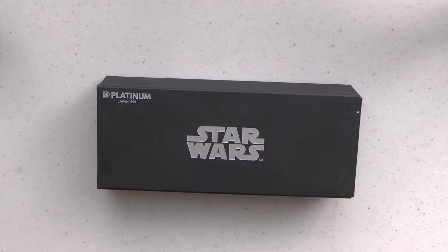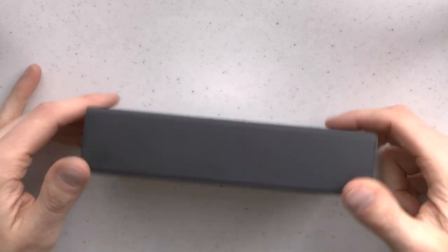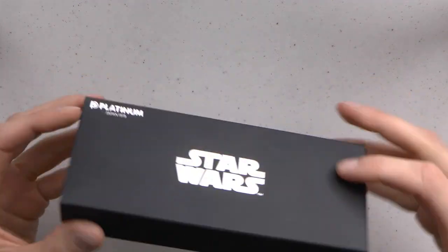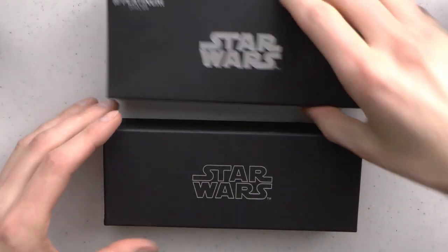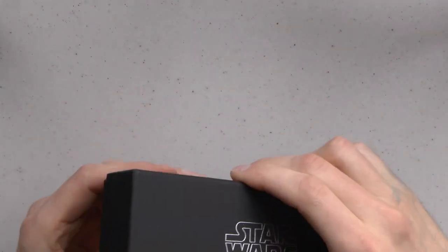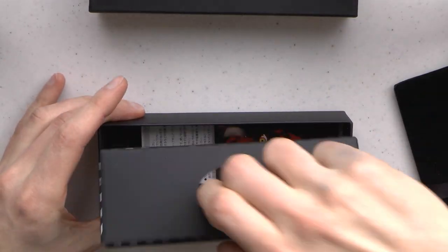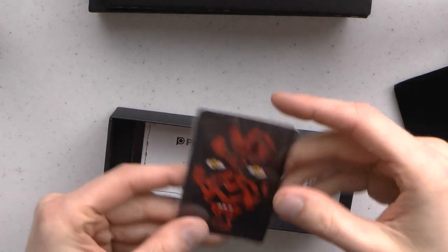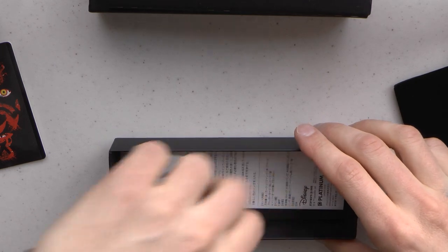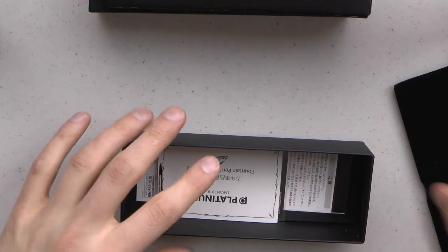Okay, so the Platinum Japanese brand Star Wars Darth Maul comes in this box, which I'm now struggling to get out. There we go. Outer sleeve, inner box, Star Wars, little pen bed, a Lucasfilm little card with Darth Maul's face on it. We have a warranty card, and we have some filling instructions, and that's pretty much it.